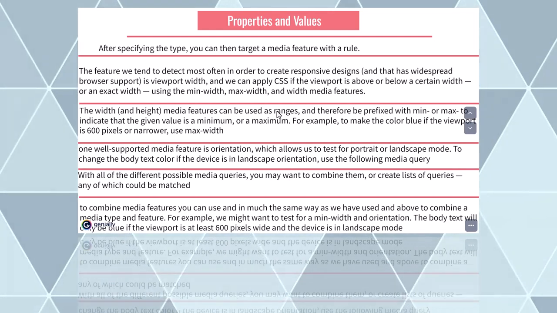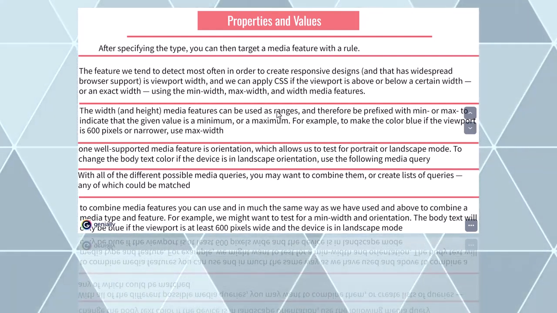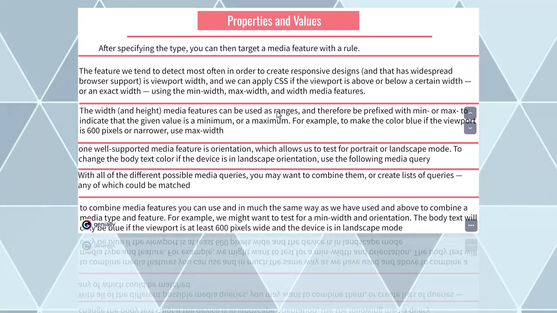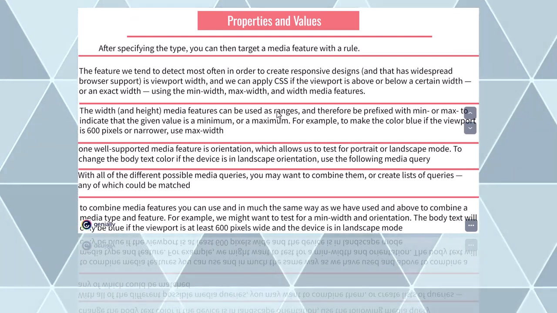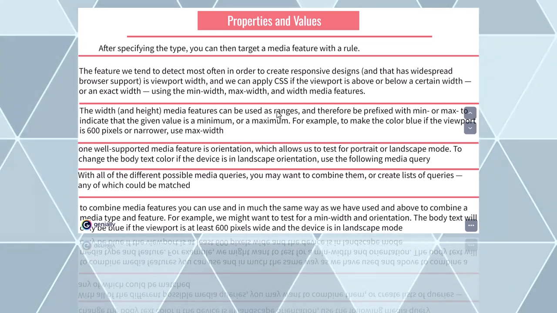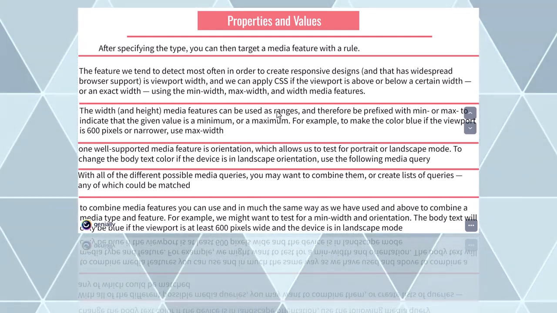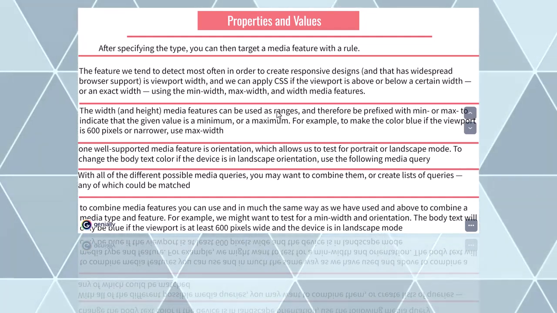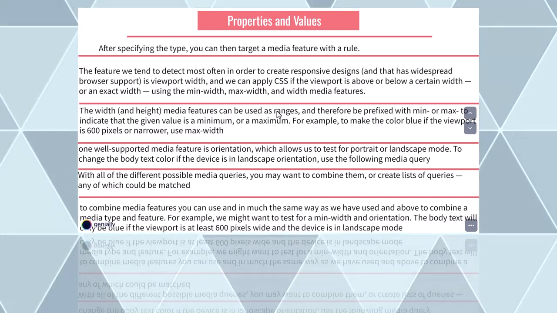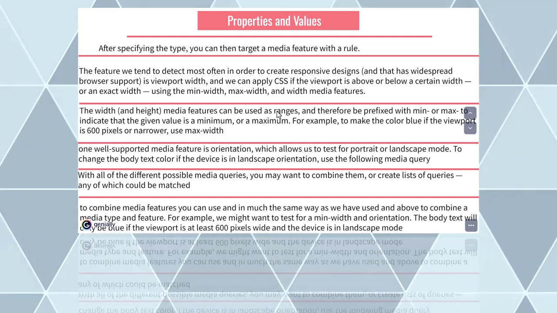I think what I understand about the width and the height media features is when you go on your DevTools, you can say you have a set minimum value, or rather, let's say you have a set maximum value. You set it to, let's say, 600 pixels. If you go over the 600 pixels, it can be another color. Oh, okay, so it's like when you change your dimensions.